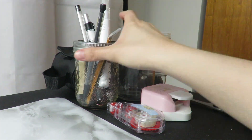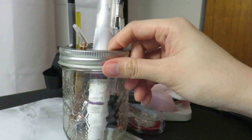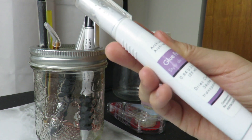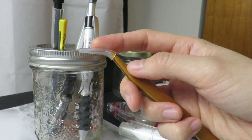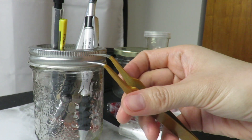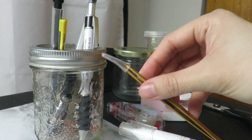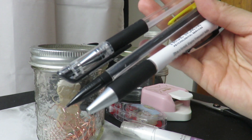Next is a jar filled with some items you are probably already familiar with because they always show up in my videos. This one is a glue pen that I got from Walmart. Next is my tweezers — this is very sharp, that's why it has a covering. Make sure that when you're done using your tools to put them away, especially if they're sharp, make sure there's a covering of some sort. This thing has hurt me before — it scratched me, so be very careful.